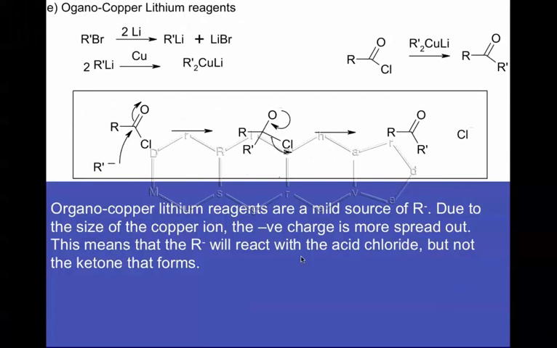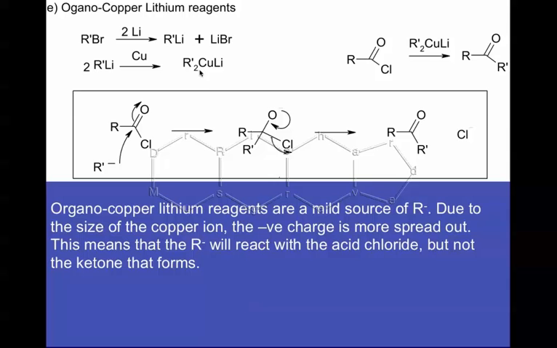In a reaction related to Dibel, we're going to be talking about organocopper lithium reagents, and what these do is they will take an acid chloride and convert it into a ketone using what's called an organocopper lithium reagent. Now the way this reagent is made is by taking an alkyl halide, turning it into an alkyl lithium compound, and then reacting two equivalents of this alkyl lithium to form an organocopper lithium reagent.